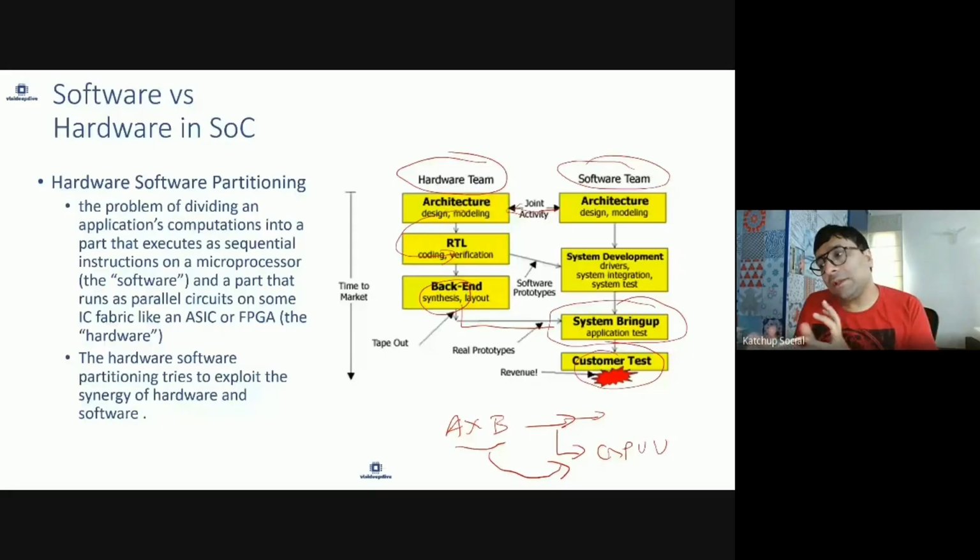This is hardware-software partitioning: what should be done in software and what should be done in hardware. You try to find synergy between what the architecture should be and what the software should be, and how I can get the best performance for the application I'm designing for my system on chip.